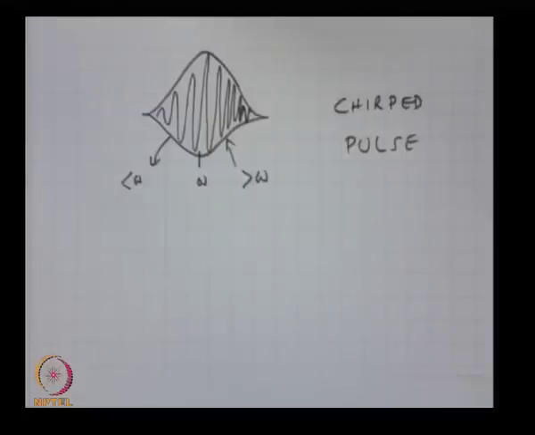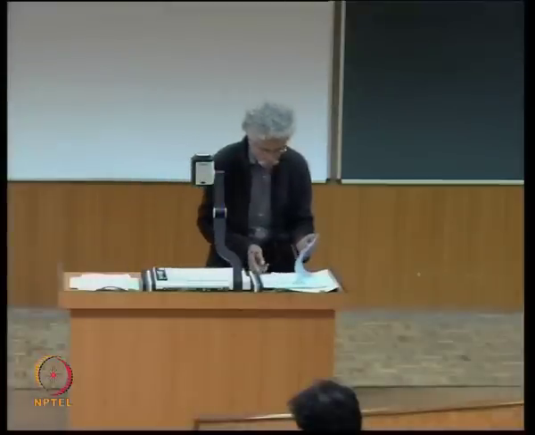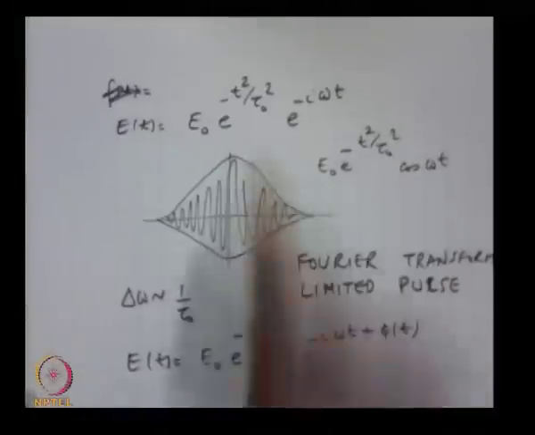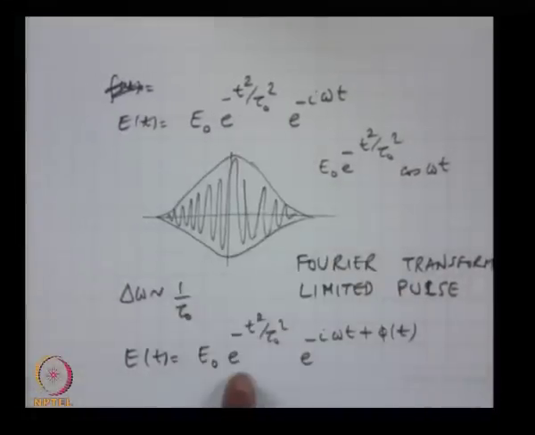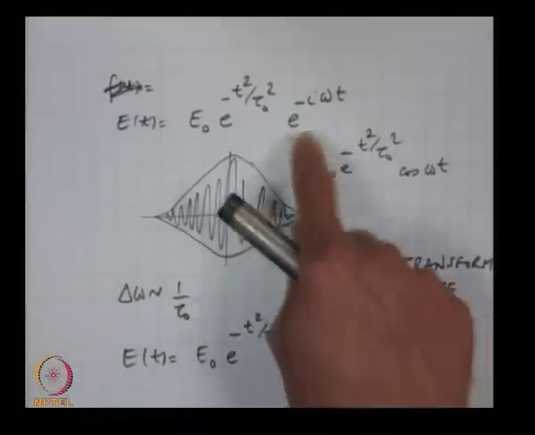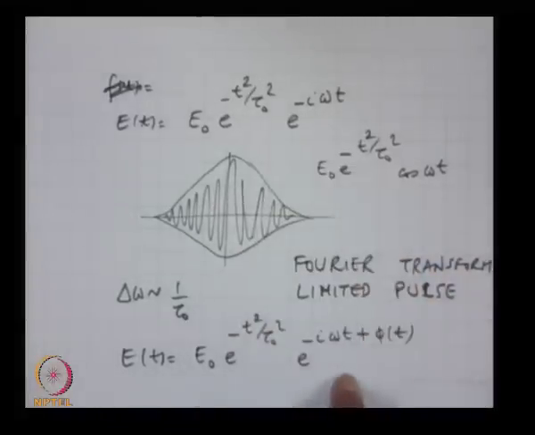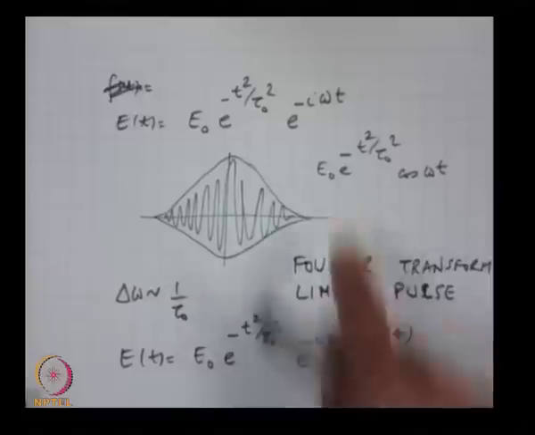Now the way we have analyzed this problem is, the pulse enters the medium and comes out with the same width, but now chirped. So as I mentioned to you, if you have two pulses of the same duration, but one is chirped and one is not chirped, the chirped pulse has a larger frequency spectrum than the unchirped pulse.